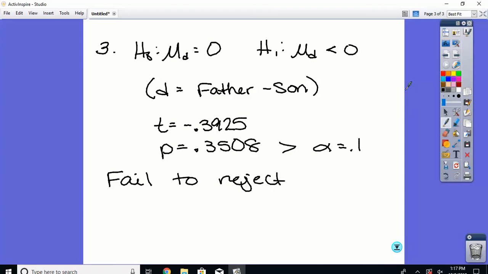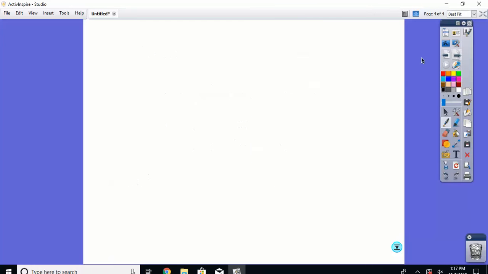Alright, let's see if we can get through the last one. We have a couple minutes. Okay, researchers collected the data from 2 different populations. So, is this matched pairs or not? No, I just said 2 different populations, so we're going to assume they are not related. So part A, these are independent.